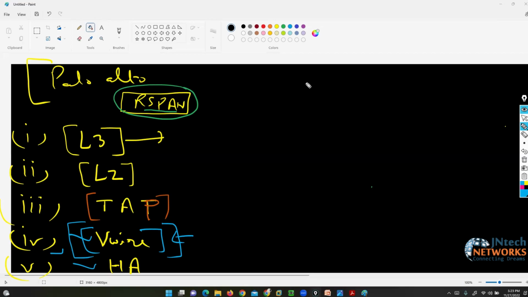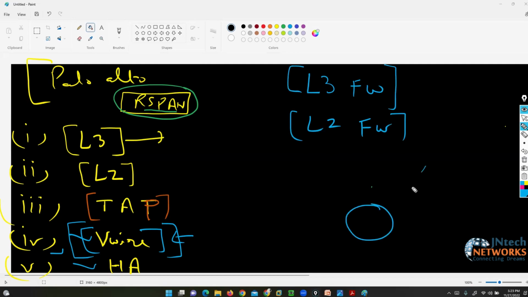For example, we can use our firewall box as an L3 firewall, or as an L2 firewall device. In case I have an L3 firewall box, I can configure IP addresses onto these interfaces.